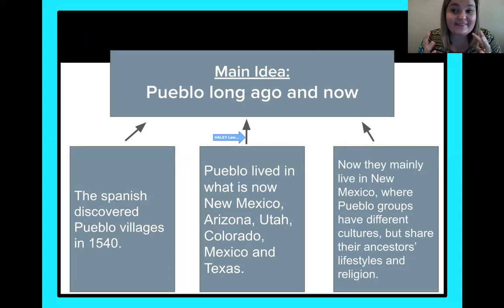So remember, our skill that we're working on is that we can make this and then turn it into a summary where you can do the main idea, your 3 key details, and then if you wanted to restate that main idea, you could. But if you're doing a summary, that was how you would do it.